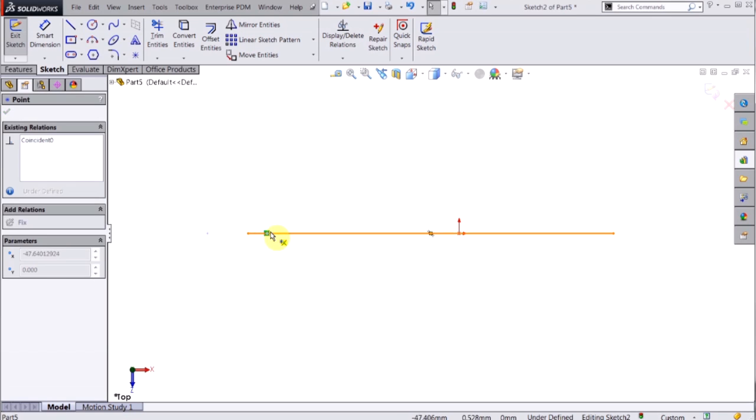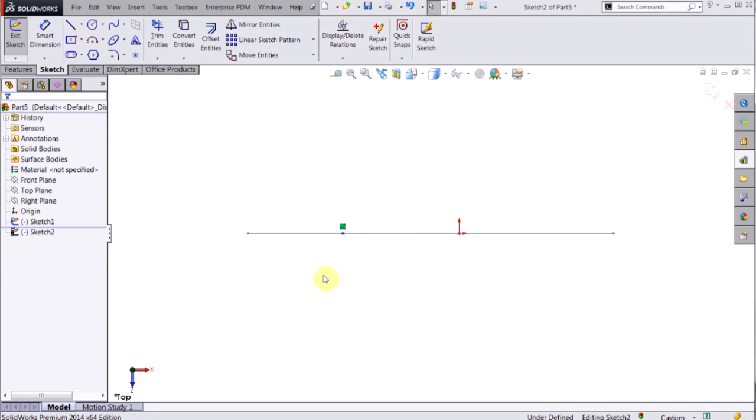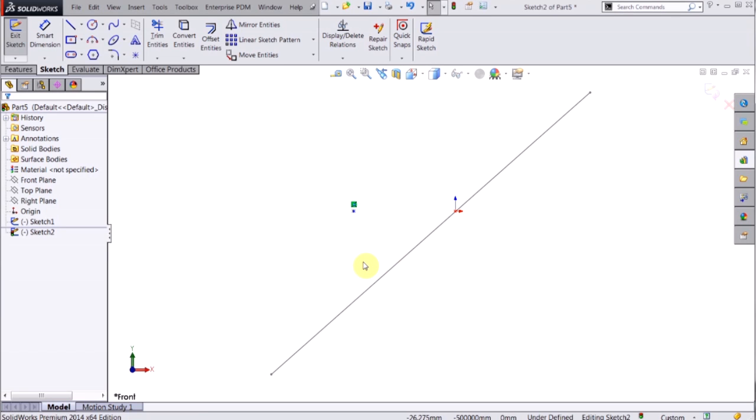So if I click on the point and actually move it over the line, I think, oh, they're touching, so it's going to give me a sweep. If I go to the front view that's normal to that first sketch I did, you can see that they're not touching, even though this is coincident. So coincident just means that it's moving along this line.